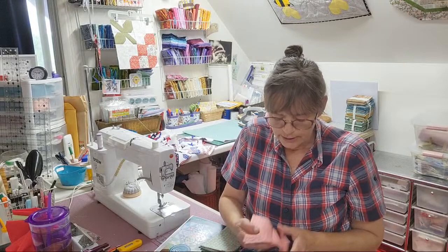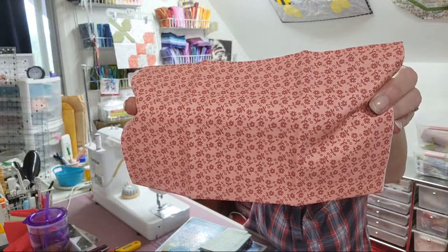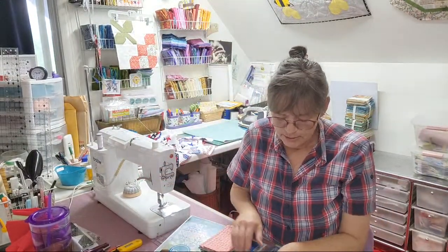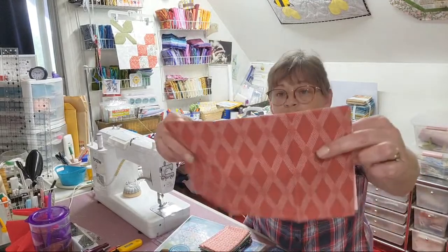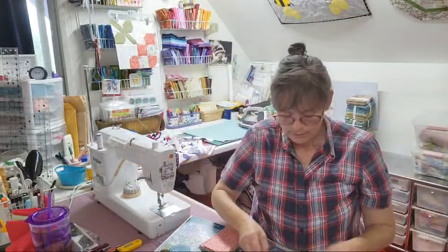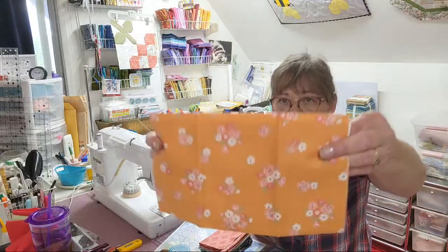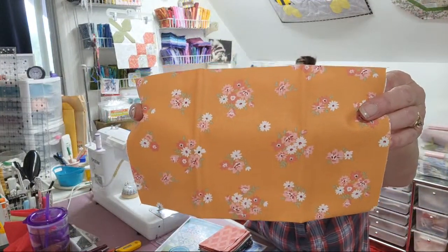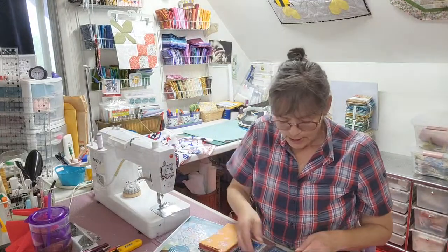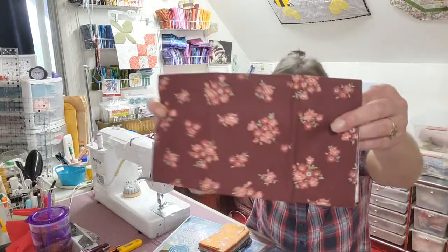Ooh, this one's pretty. Look at that one. Very pretty. Ooh, this one is nice, a nice blender. Little different. I like that. And another flower toss, but they're more on the orange side. Still pretty. And then the same flower toss, only more of a really dark maroon color.